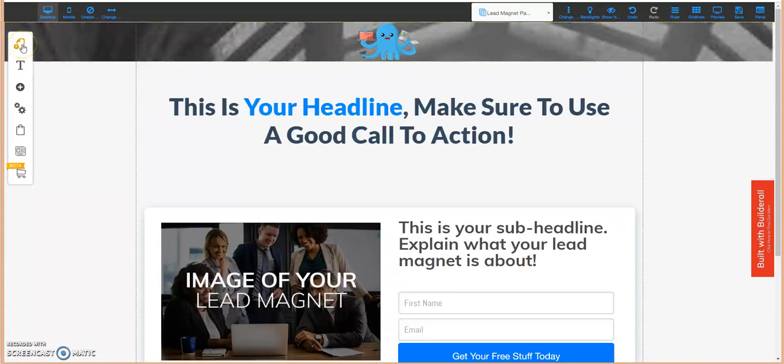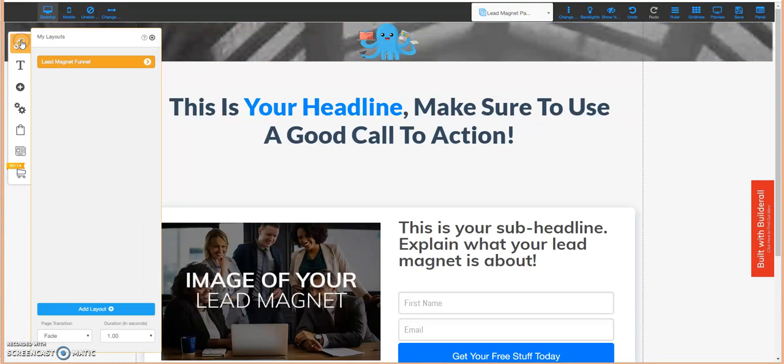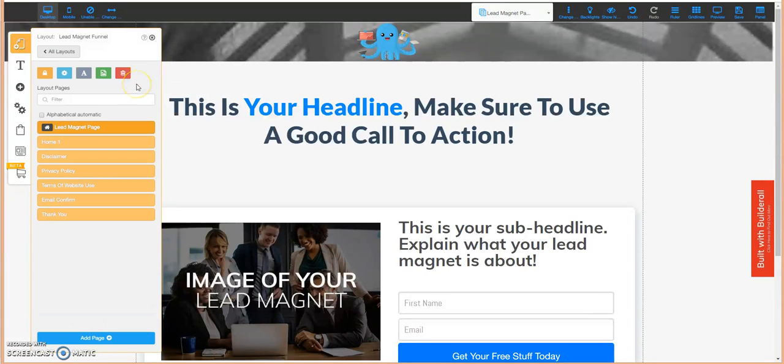If I go up here to the upper left corner for this menu selection, I'm going to click on this, and it will show all my layouts that I have for this particular website. If I click this right arrow here, it's going to bring me to a bunch of settings. Right now, this page right here is set as the home page, and you could determine that by looking at this little black icon that looks like a little house.